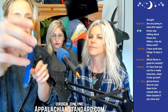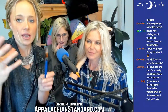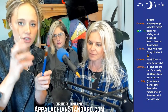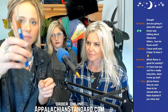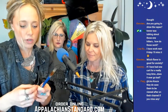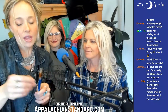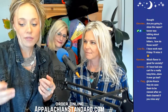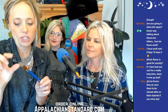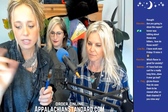And then they will turn darker in color. This one, you'll notice it's already starting to turn an amber color, because they oxidize as you pull air through them, and also with the sunlight, they'll turn deeper in color. The terpenes get a bit darker. Once you start using it, I just like to use mine up, but you can store them in a cool, dark place. You can take several hits. I would start with probably 1 to 2 hits, hold it, see how you feel, and then you can puff it throughout the day. They're super easy, super discreet, super accessible. They have very small clouds, so it's not like you're ripping fat clouds, especially on the lower dial.